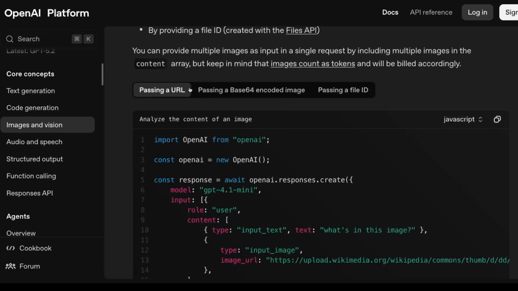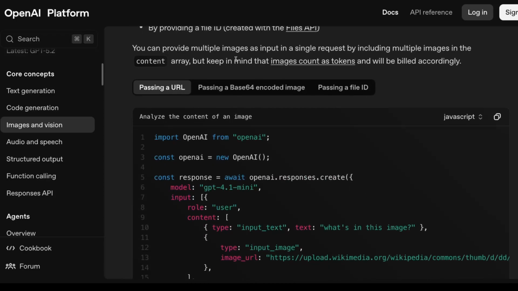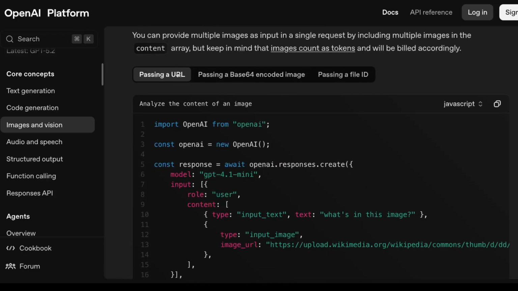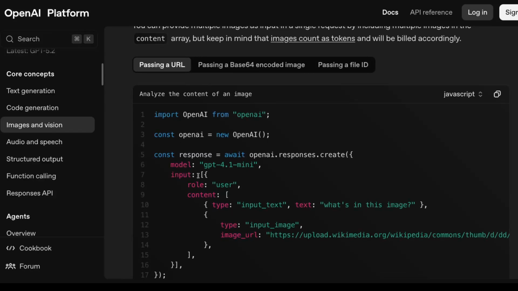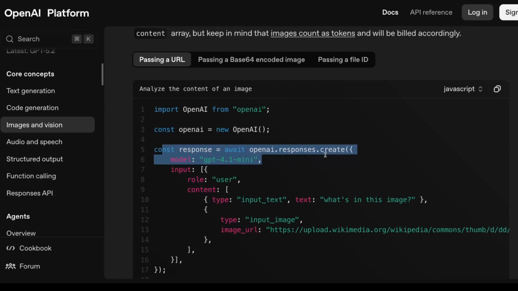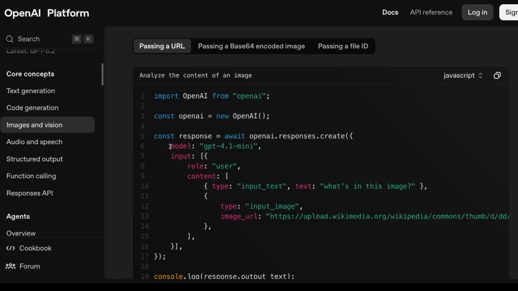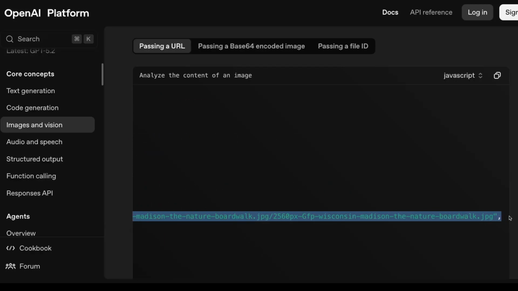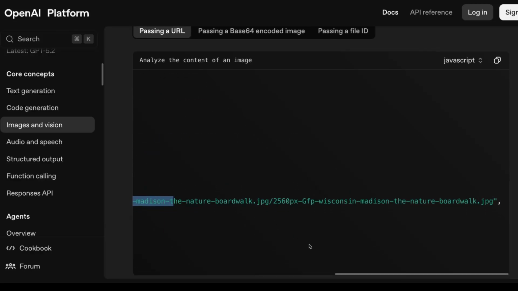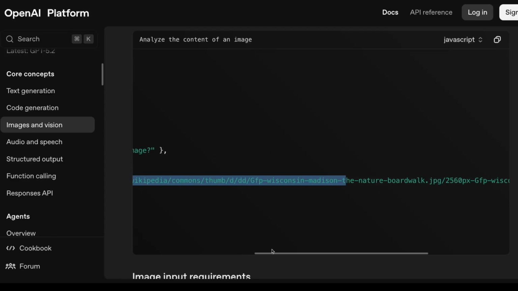So there are two ways. If you are using the URL, you pass it in the Responses API. We are still using the Responses API, not the Image API. Just know that. Model GPT 4.1 mini. You pass in the input, role, content, type, then again the type, and you pass in whatever this is, the board book.